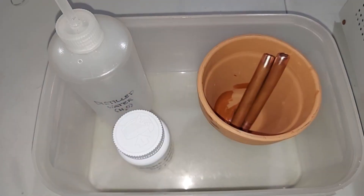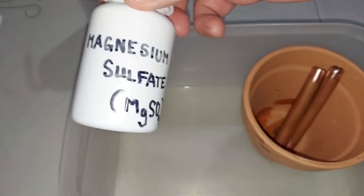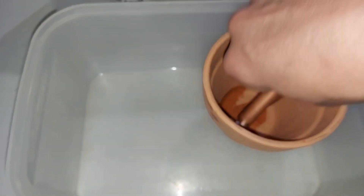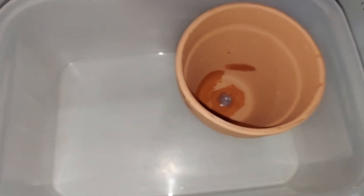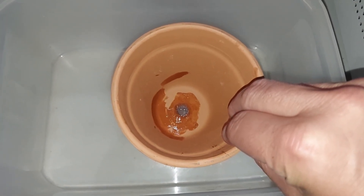Some of the essentials we have here: distilled water, magnesium sulfate or Epsom salts, two copper electrodes — I'm using copper pipe that I cut and polished at the end so the connections were good — and a simple clay pot. This had a hole in the bottom, as many of them do, so I just put some silicone in there to block it.